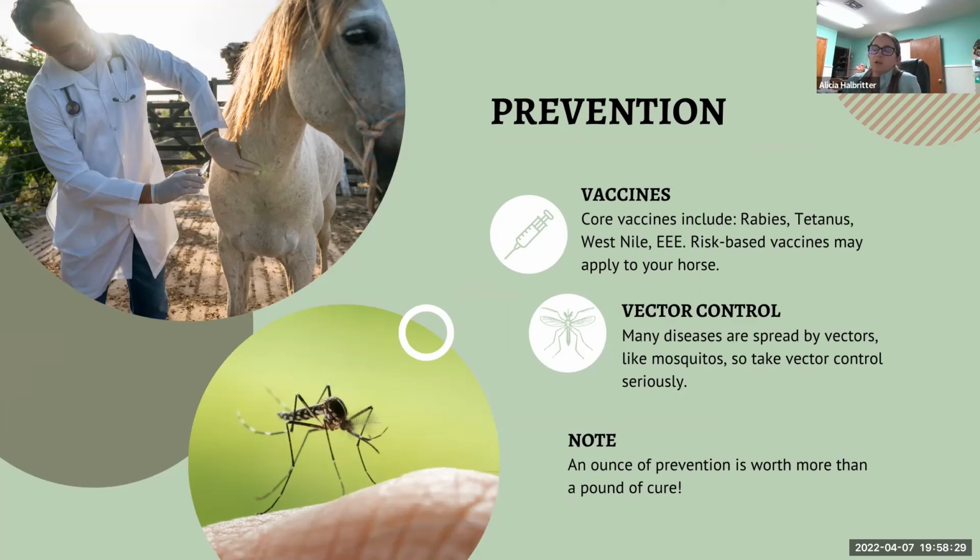That includes putting aerators in ponds, so we're avoiding stagnant water. Any type of water trough or such should probably have automatic waters in there, so it's getting some type of turbidity in there every day. Anything that's going to prevent those larvae from hatching in any water source is going to be important. Or if you have heavily wooded areas and such, then you should consider spraying, or at least doing some type of fly spray or mosquito spray on your horses daily.